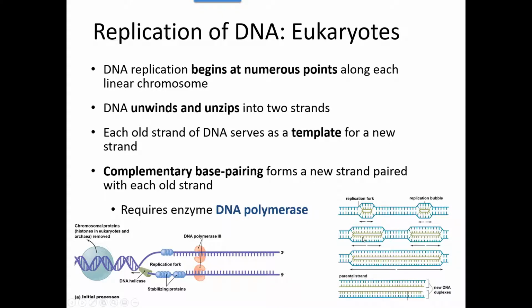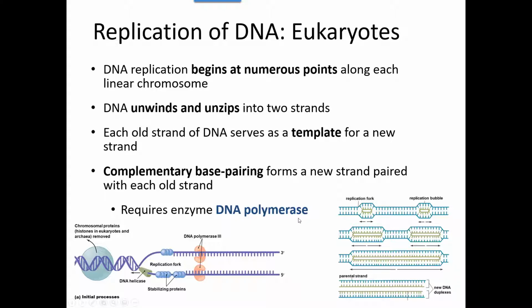But we are still going to have to unwind it, unzip those two strands, break those hydrogen bonds. We're still going to have an original template. We're still going to have the new DNA, those new nucleotides coming in. They're still going to be matching up A's with T's and C's with G's. The enzyme that helps bring in those A's, T's, C's, and G's and helps make the new DNA is called DNA polymerase. So it's really helping bring in all the correct nucleotides. It helps propagate that elongation and continuation of making the new DNA strand. So it's an extremely important enzyme that's needed.